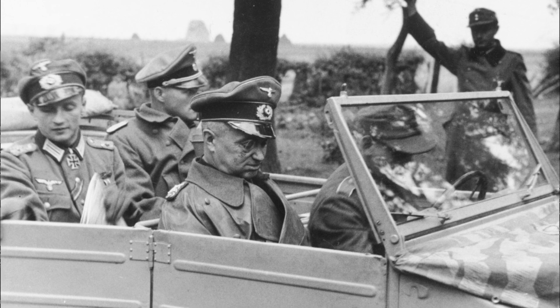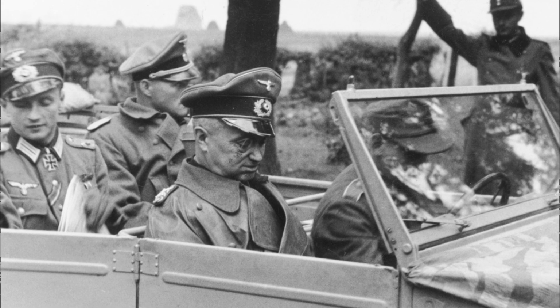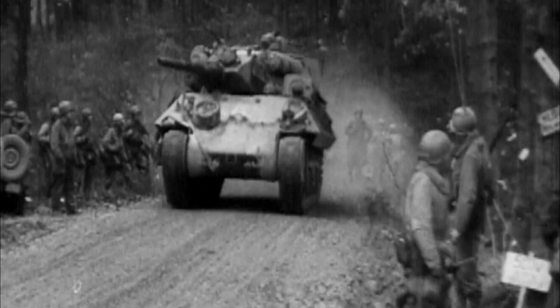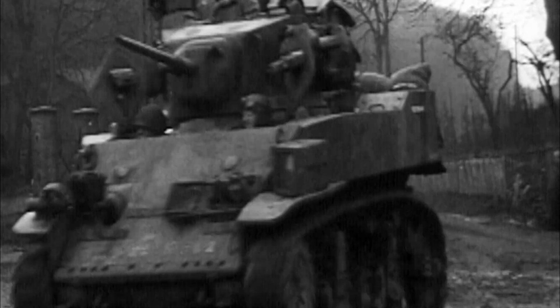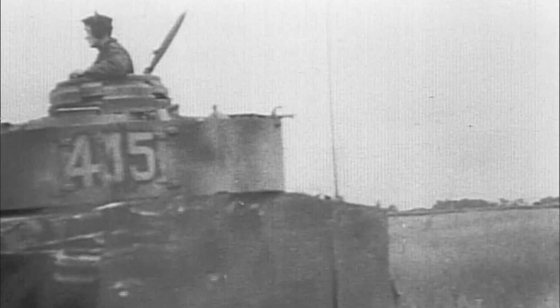But the Germans are led by one of the finest defensive commanders of the war, Field Marshal Walter Model. To defeat him, the Americans must destroy his panzer forces. So the 3rd Armored Division is ordered to make a dash towards the city of Paderborn. Paderborn was a very important post for us. That's where the main Panzer schools were. That's why we were headed up in that direction.